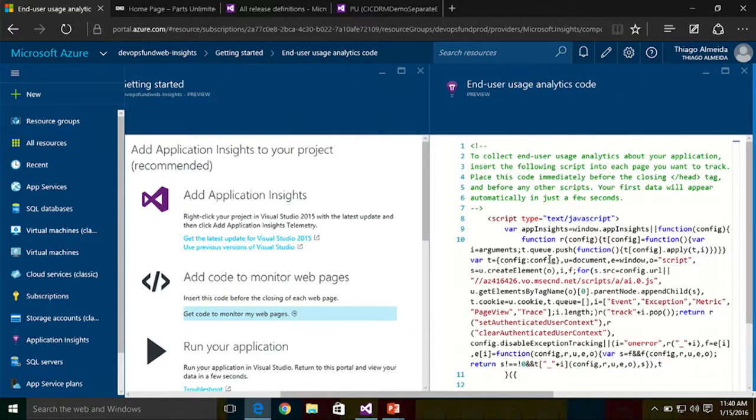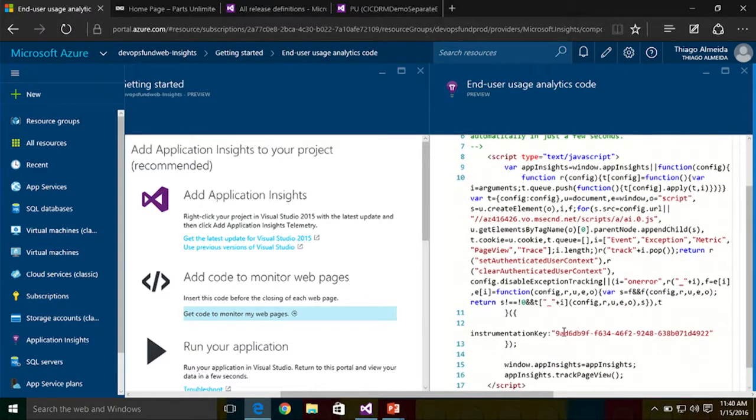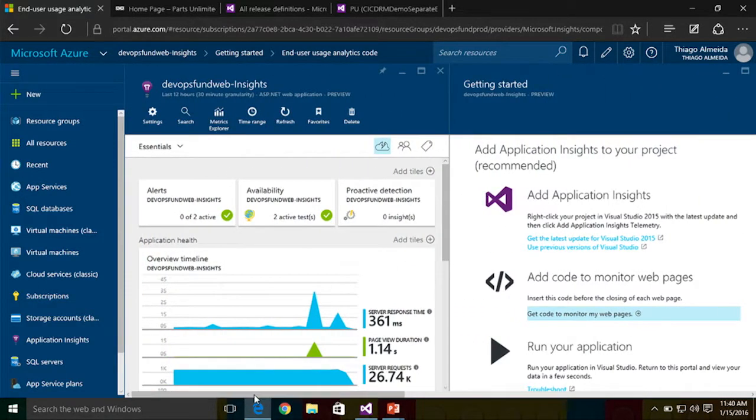So this is what I copied and pasted to that layout.cshtml. And you can see here it has my instrumentation key. The only difference is that I changed that to pick it up from an environment variable. The reason why is because for my website, when I look at the website that relates to this, it is looking for that in the configuration of the web app itself, and then it passes it into Application Insights.